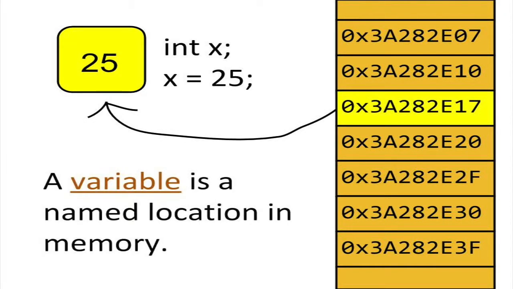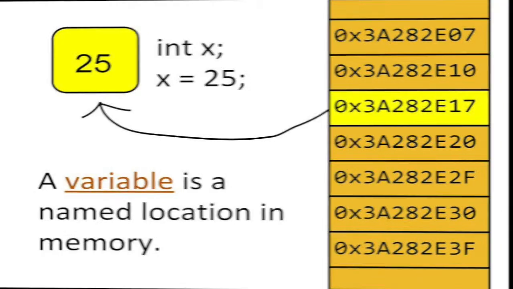Like all variables, x is a named space in memory. The real identity of x is not its variable name. Instead, the real identity of x is its unique address in RAM, or random access memory.